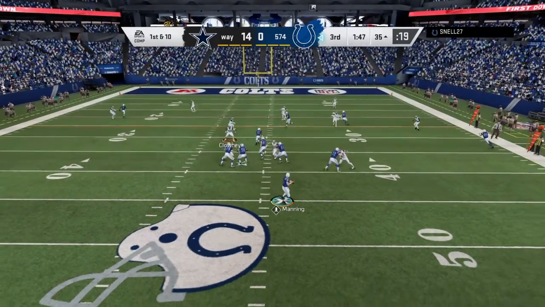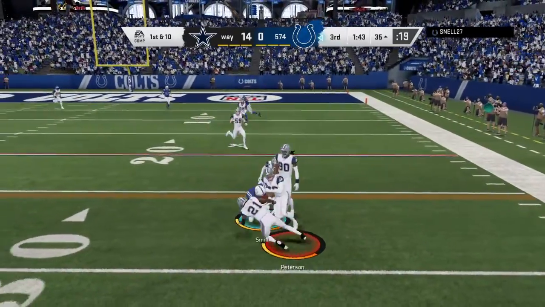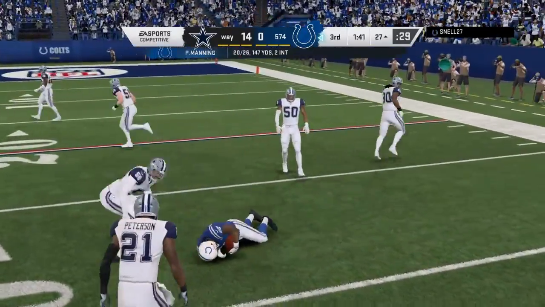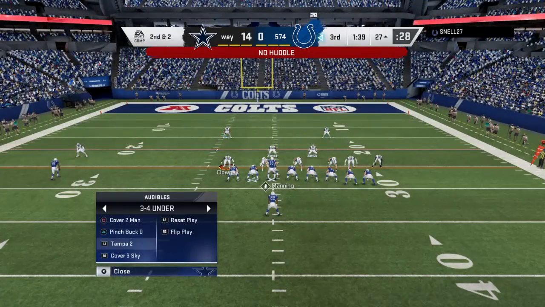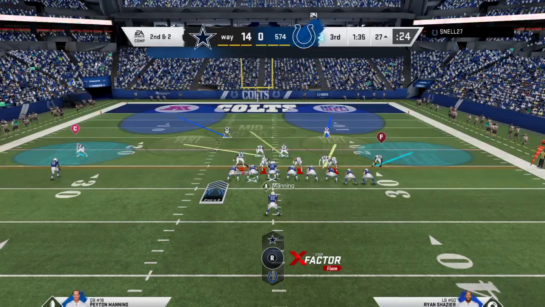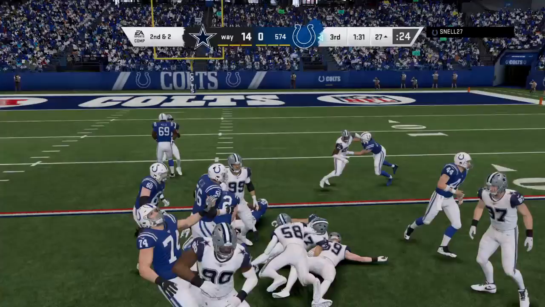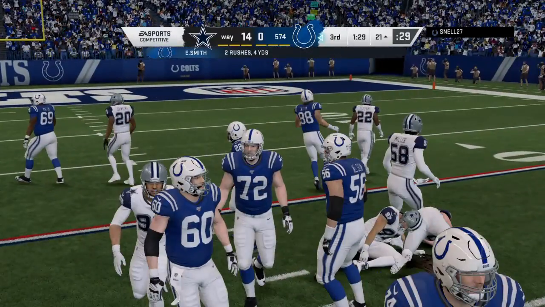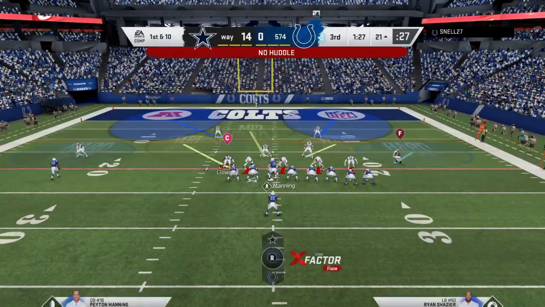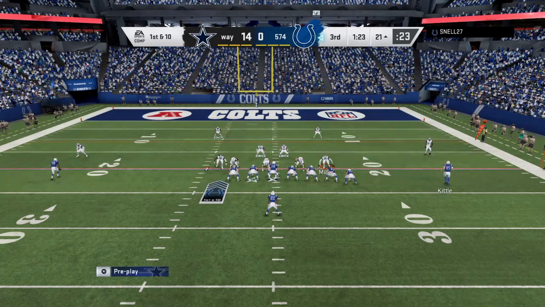On first down, Manning. He's got Smith here. This will be a gain of about 8 to the 27-yard line. Facing a second and 2 after that last catch. And he'll be brought down at the 21, just shy of the 20 in the red zone. Still in search of that first touchdown of the game, but they're on the move.